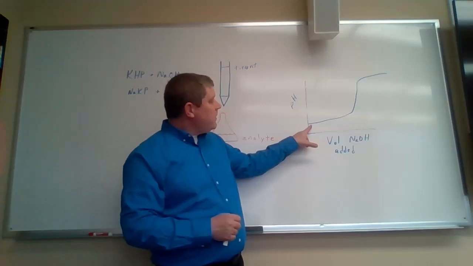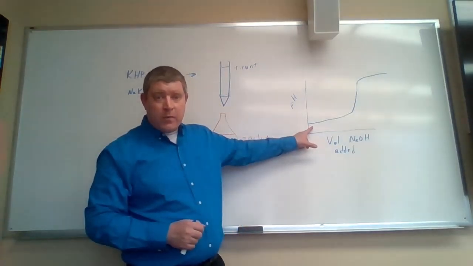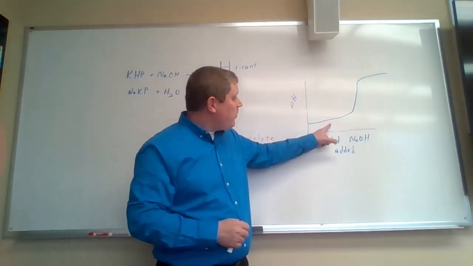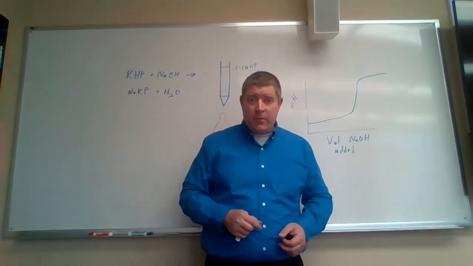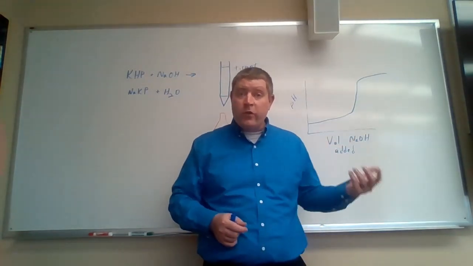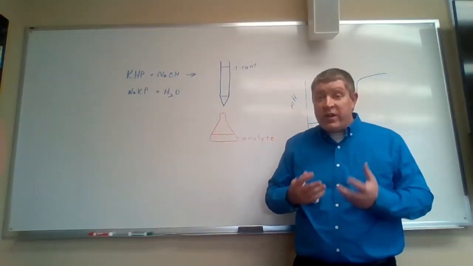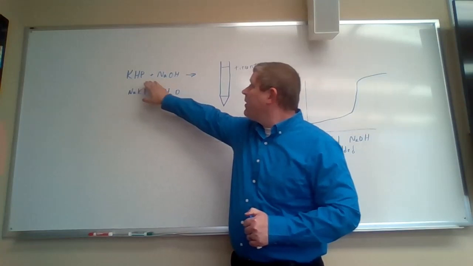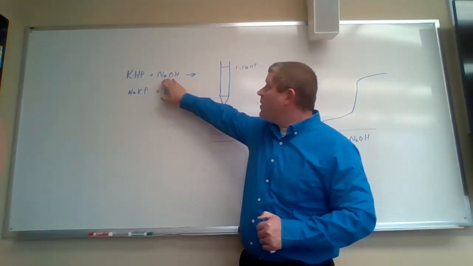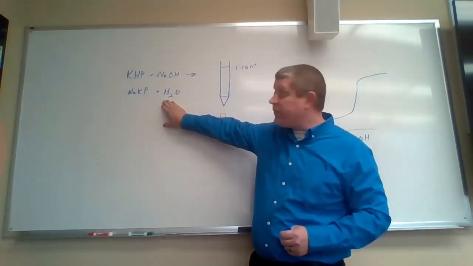So we initially said that the pH started out low because we have an acid in there. And as we start to add base, the pH is going to start to climb because we're reacting away the acid. So we have less acid, it's going to get closer to a pH that is neutral, a pH of 7.0. Once we've reached the equivalence point, we have reacted away all of the KHP with our sodium hydroxide. We have none of either of these left. All we have left is water. That's going to have a pH of 7.